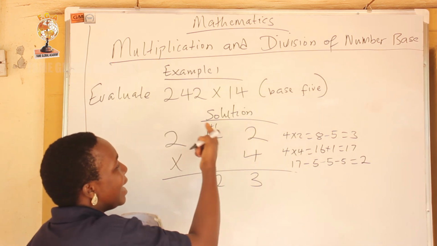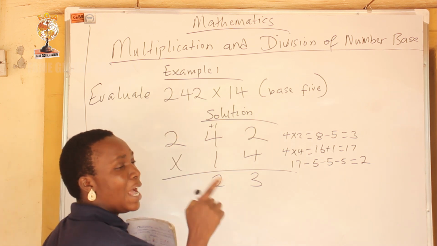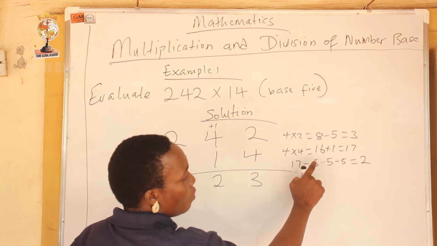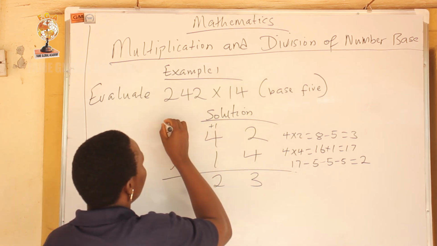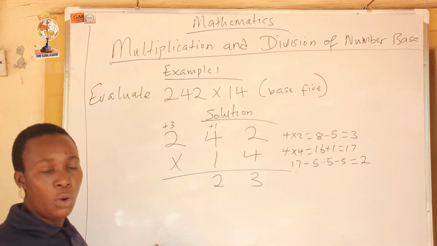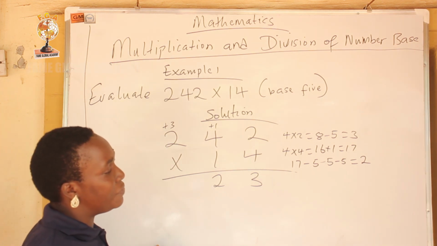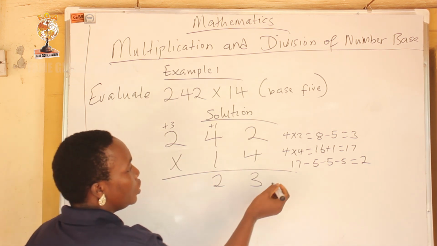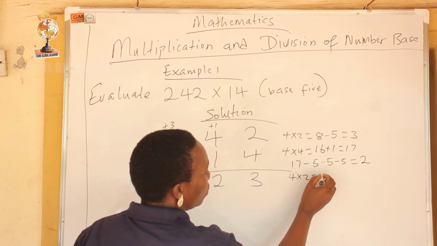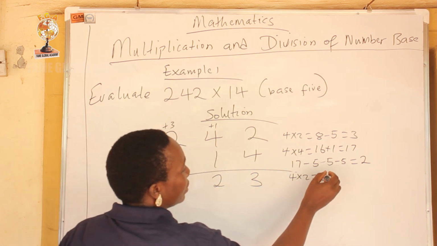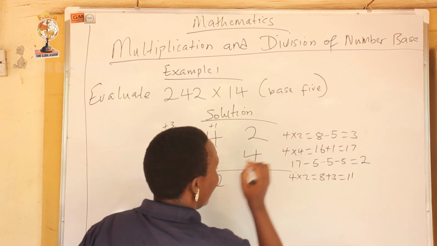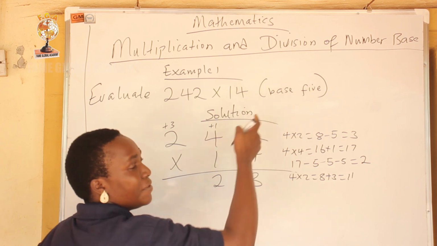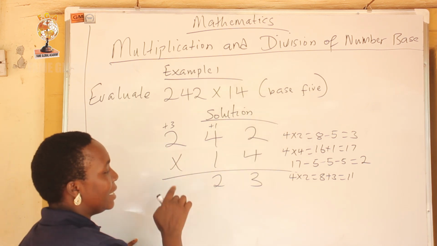So our answer here will be 2. Now, when you are carrying to the other side, you count how many 5 you subtracted. That is what you carry. So how many 5 did you subtract? 1, 2, 3. So here is going to be plus 3. So how many times you subtracted the 5, that's how many we are going to carry. So the next one is 4 times this 2, which is also 8. 8 plus this 3, that will give us 11. Now this 11, you agree with me that we are still going to subtract 5 2 times before we can get an answer that is less than 5.